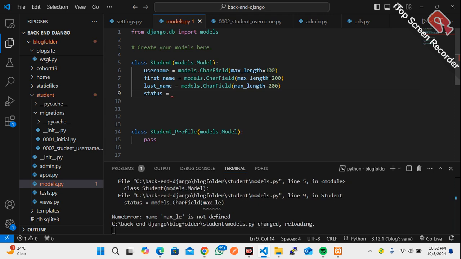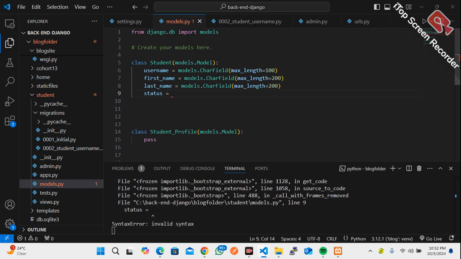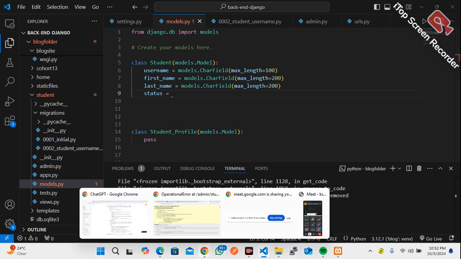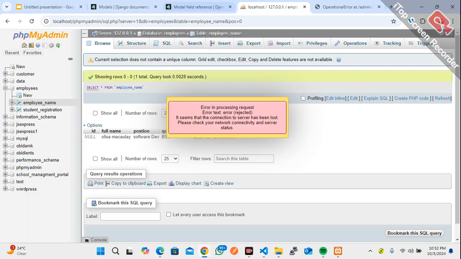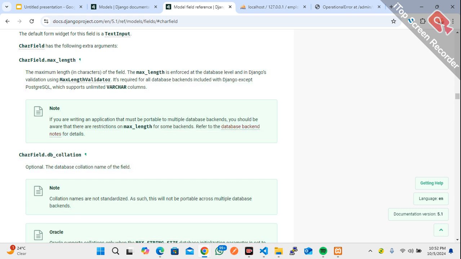is more or less a boolean field, because with status we want to check if the student is active or not active, right? So that's what active does. If you come to Django, we'll come to the field again. Let's look for boolean.